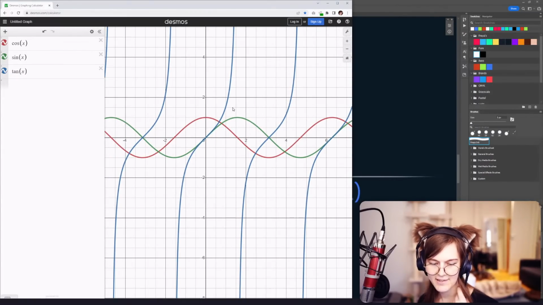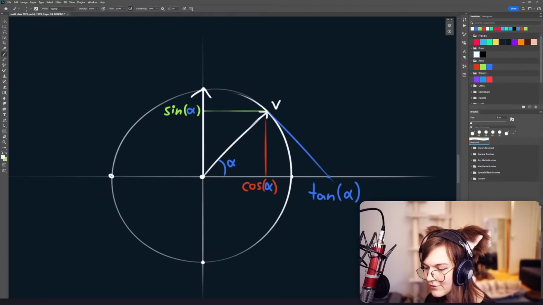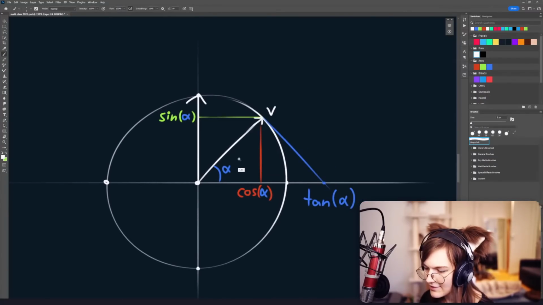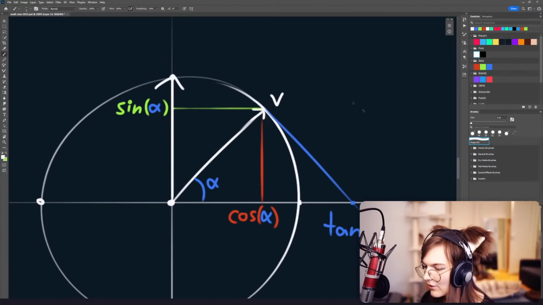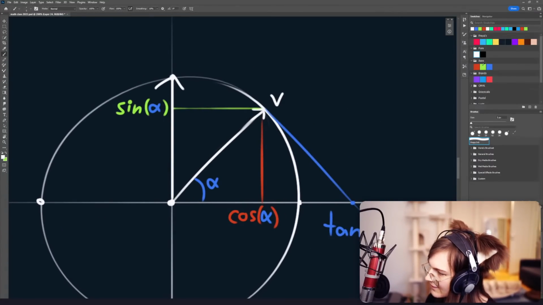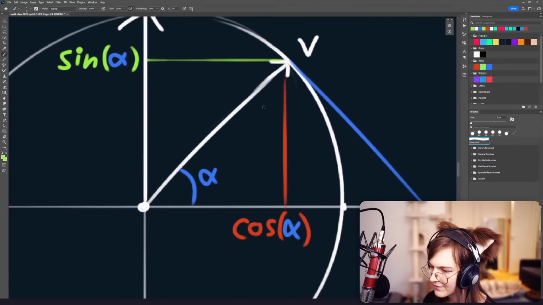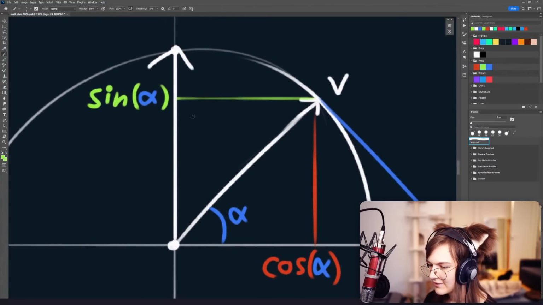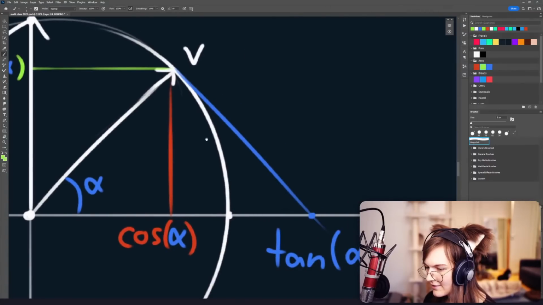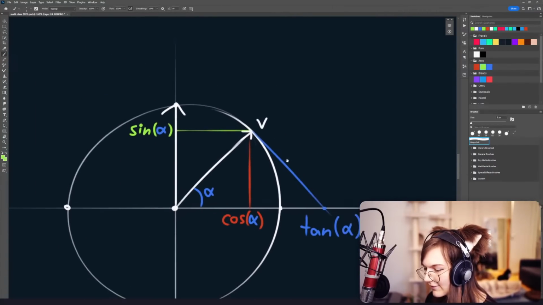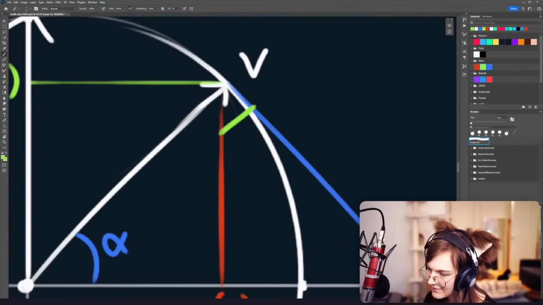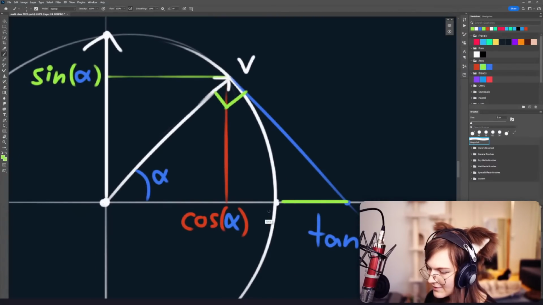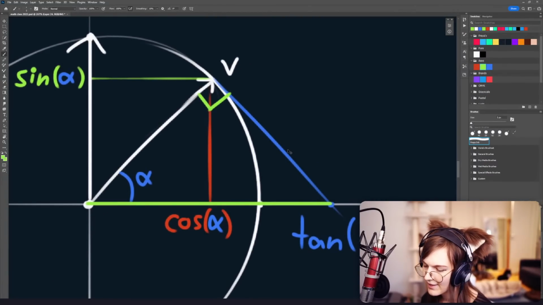What are the use cases for tan? One of the most common use cases for all three of these is to solve triangles. The reason for this is that all of these form different right-angled triangles. You can see that there's a right-angled triangle here directly, where one of the sides is the cosine. And this one also forms a right-angled triangle, and the tangent also forms a right-angled triangle here. This is a 90-degree angle, and this length is the hypotenuse of the triangle.